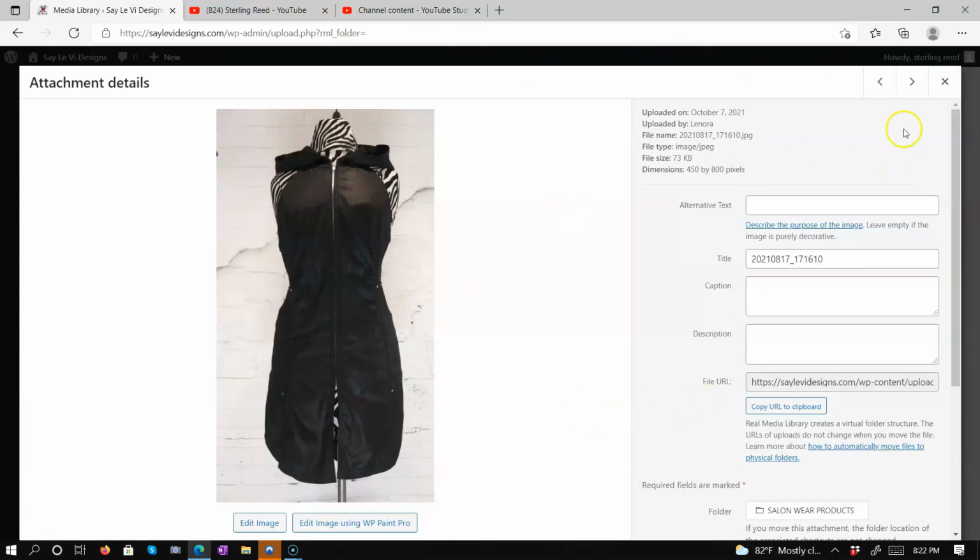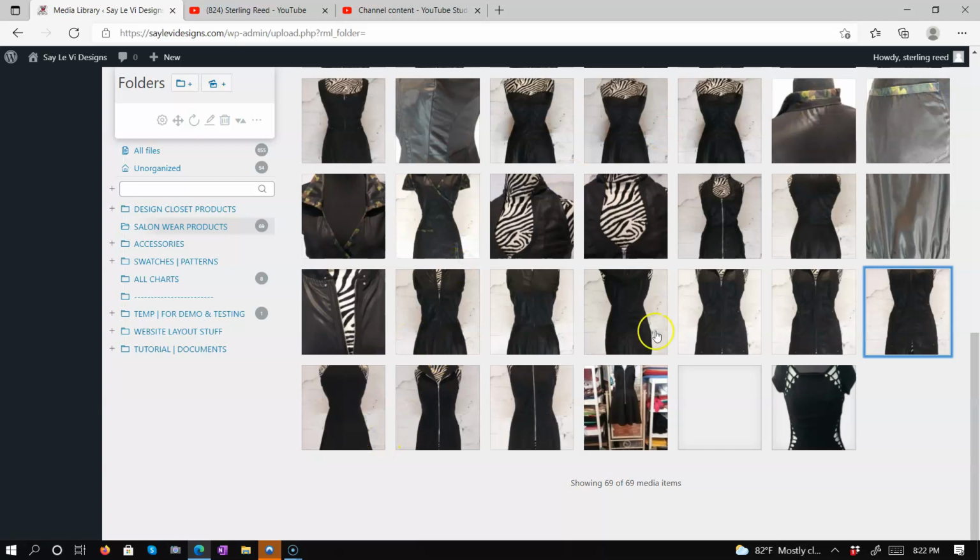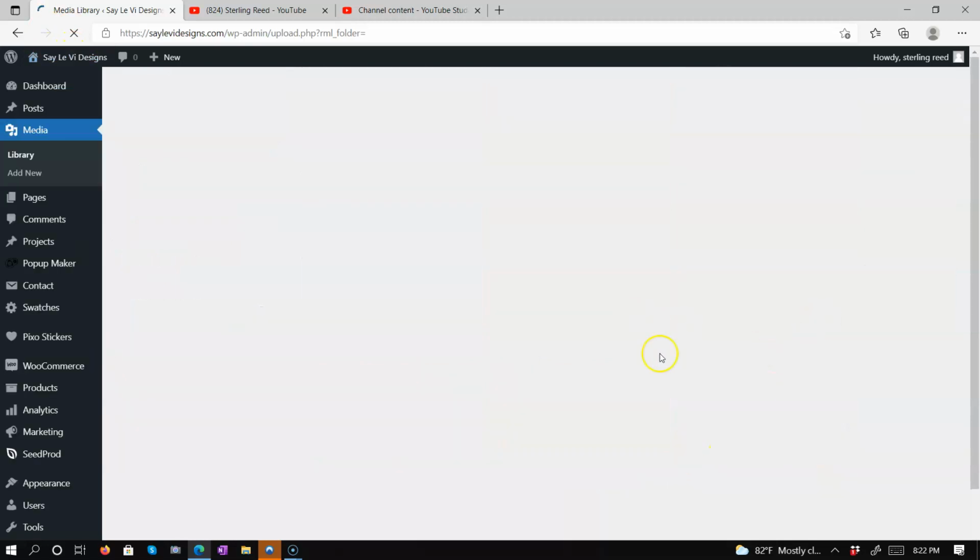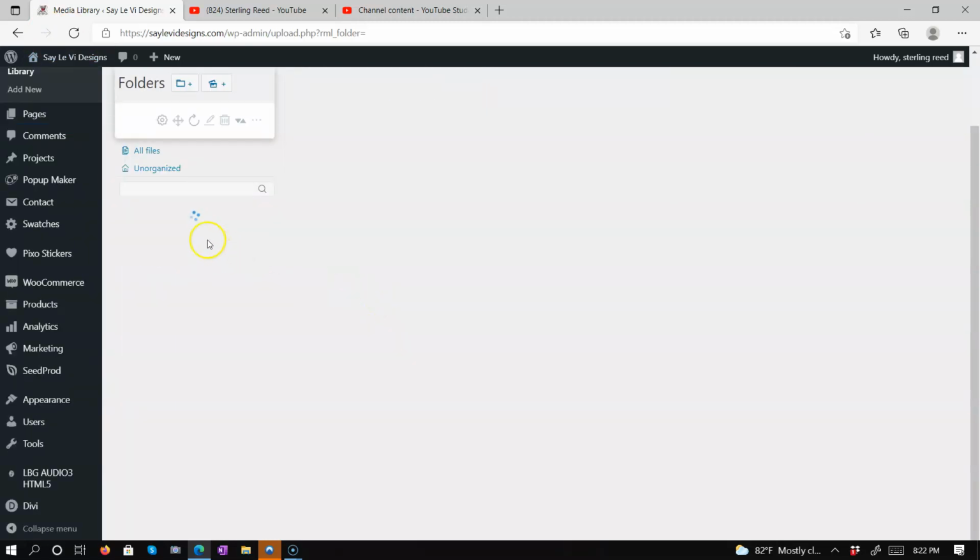I close out of this, I close out of this. Again, some of the changes may not show, but it is in effect. If you really want to see the numbers realistic, you can always just refresh your website. Just hit the refresh and it'll show the new numbers as 400 by 660. But it doesn't matter. As long as you saved it, you'll be okay.